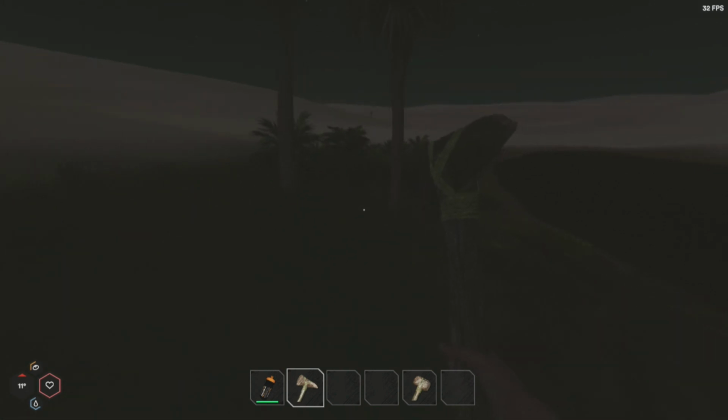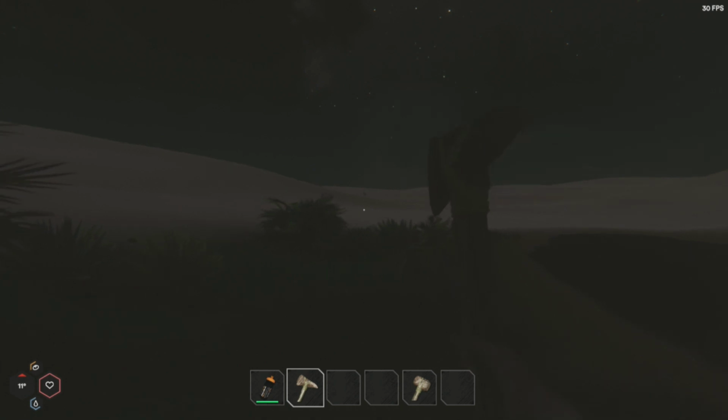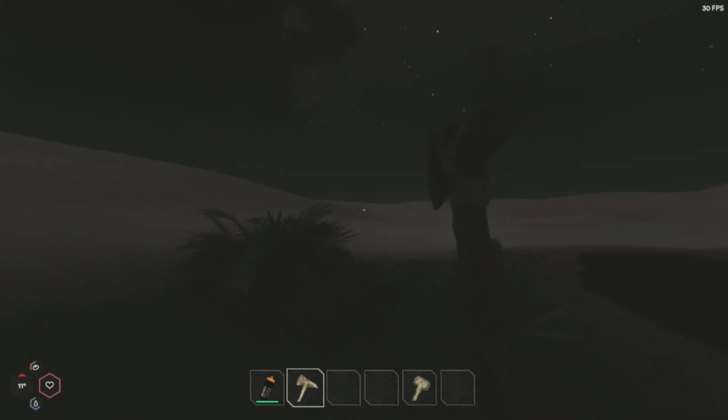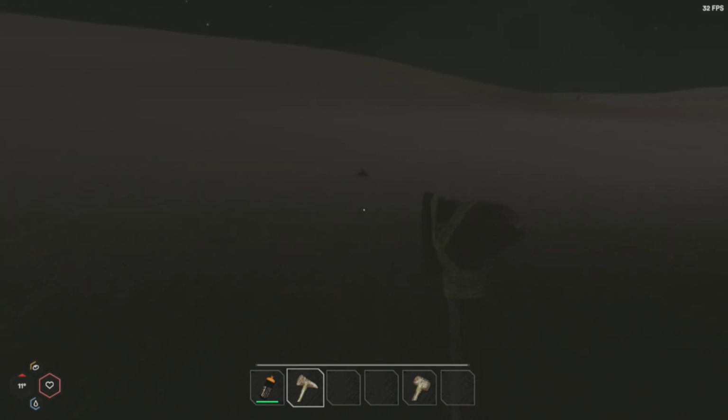Okay, I don't remember where everything is. There's something right there. What is that? What am I looking at? Is that an animal? Or another plant? Oh, hello? Hello? Hello?